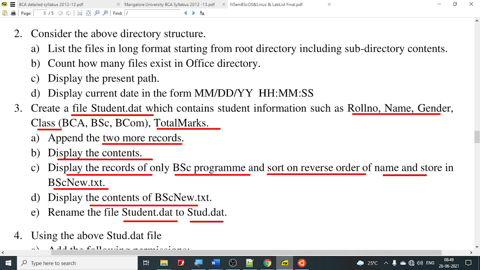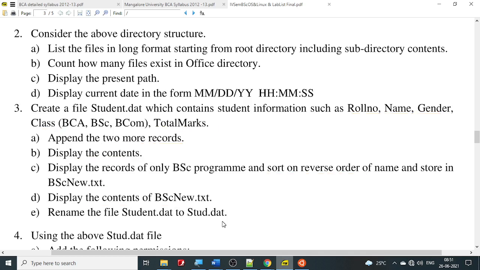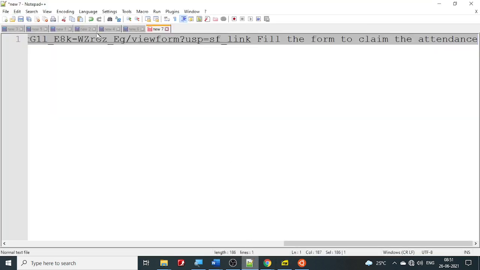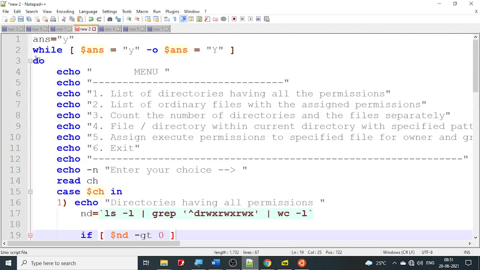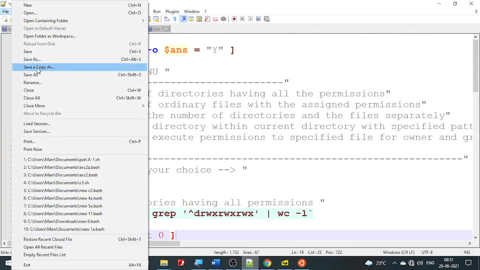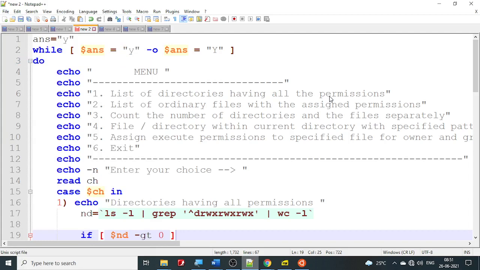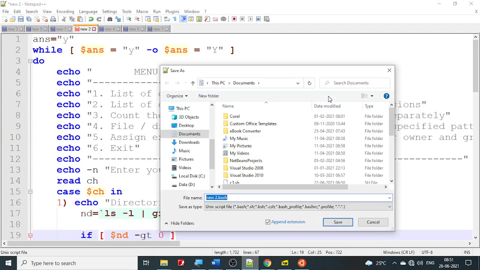Now before I proceed with the program, there are a few doubts regarding how we run the file in JS Linux. Again, I am not advertising JS Linux over here, but just to show you how it can be done. Suppose you have typed a file, you just go here and save the copy and give it any name.